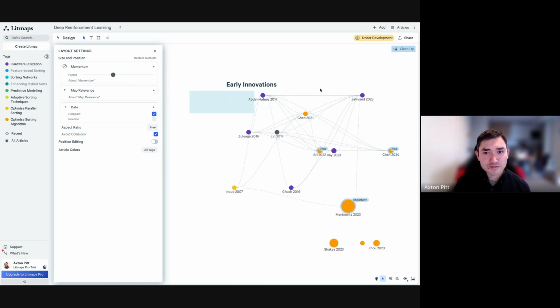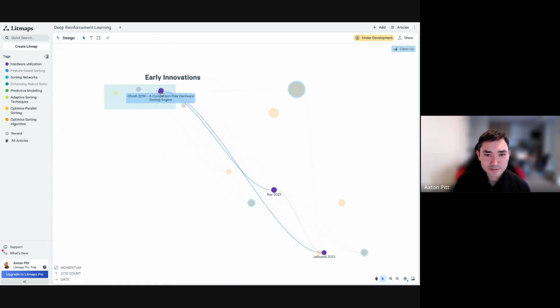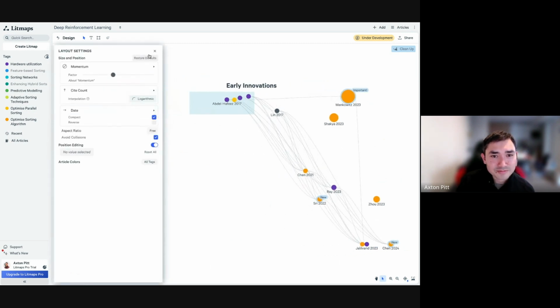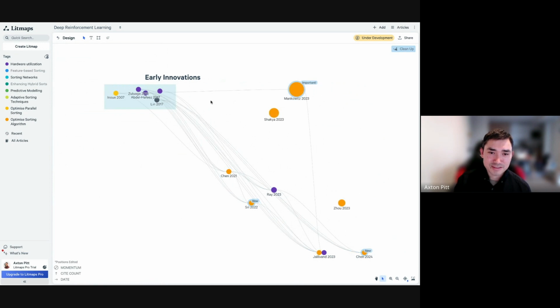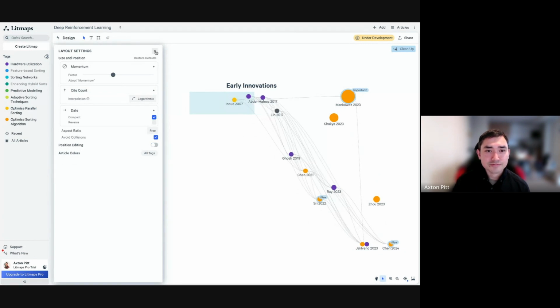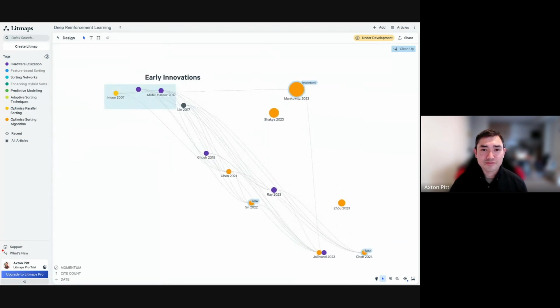There's also the ability to move papers around, so you can say collect. I'll have to change this. So you can put papers in certain areas. There we go. So you can put papers in different areas of the map to create a little mind map for yourself. So it's not necessarily time-based, and you'll get notified that it has changed, so you can always revert them back. So this is a really interesting design mode for people starting to explore how to share their work. So it is under development, and we're getting feedback from users for this. We think it's a really exciting way to present your results.